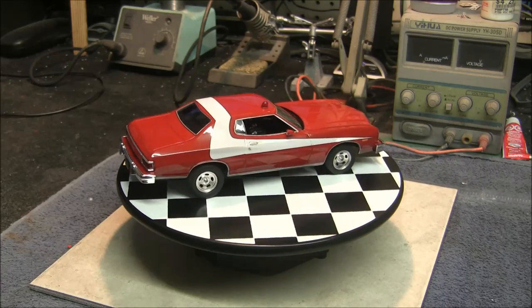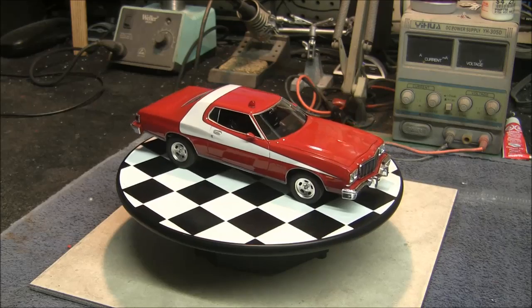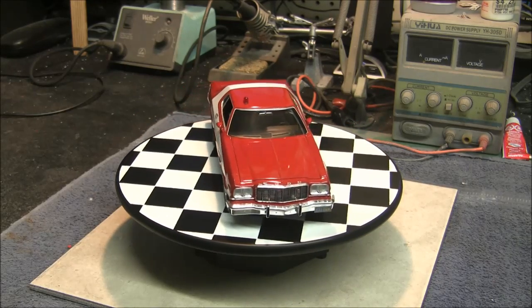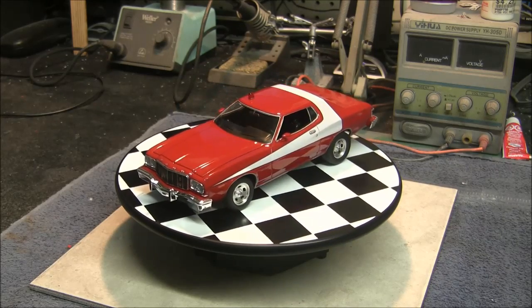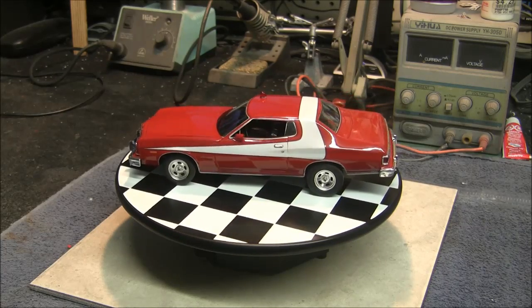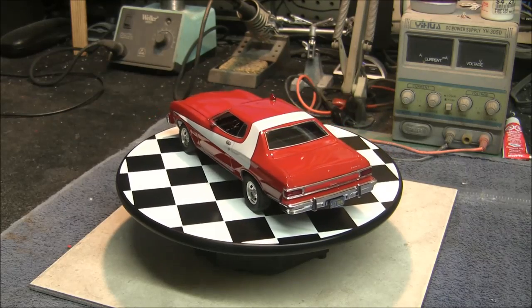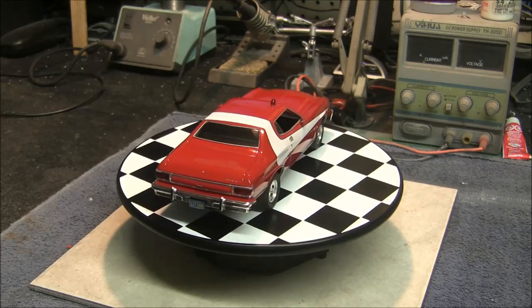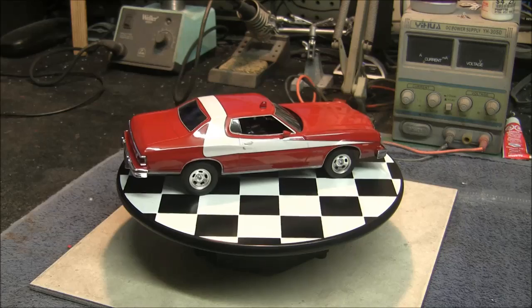Okay guys, well that's a look at the 1/25th scale Starsky and Hutch Ford Torino. I hope you guys enjoyed it, and we'll be back this Saturday night for our Model Shop Guys show. We're going to be working on the 1/48 scale Airwolf kit, and a little update on the 1/2500 scale Badass Models Battlestar Galactica. I just didn't get time to put out a regular video on that this week, but we're still working on it. And next week I'll put out a full update video on the Truckworks channel and show you guys how that's coming along too.